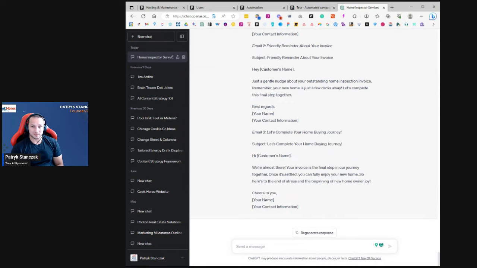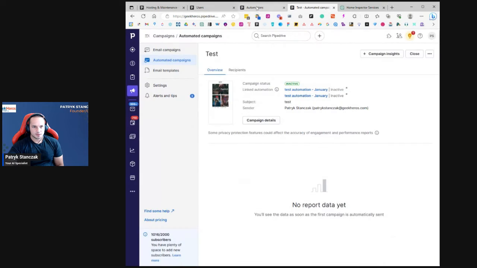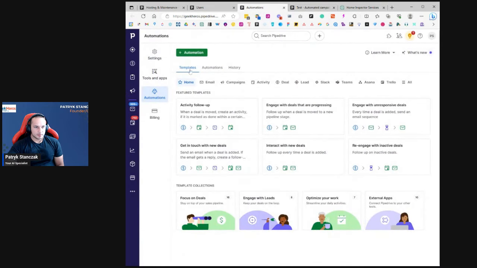Can you just send me something? And so that's what this does. Once we get all these created, we figure out how many emails per sticking point. We gave the outlines why. We've created the emails. And then the last and final step is to actually create automations.